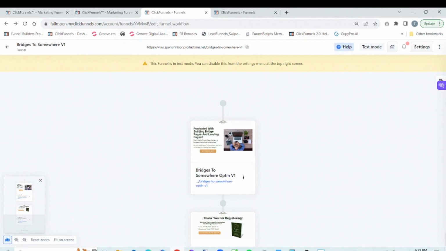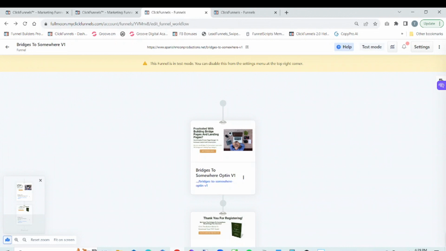We're going to be doing a fairly short tutorial today on creating a universal section in ClickFunnels 2.0. In ClickFunnels Classic, we couldn't do this, but we can do it in 2.0, and it's a nice feature that makes things a lot easier if you want to keep consistency happening across your pages.